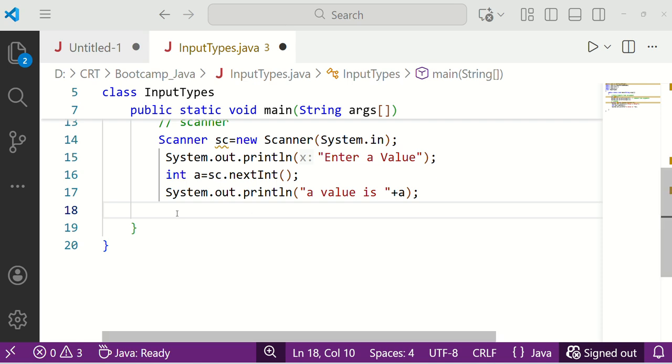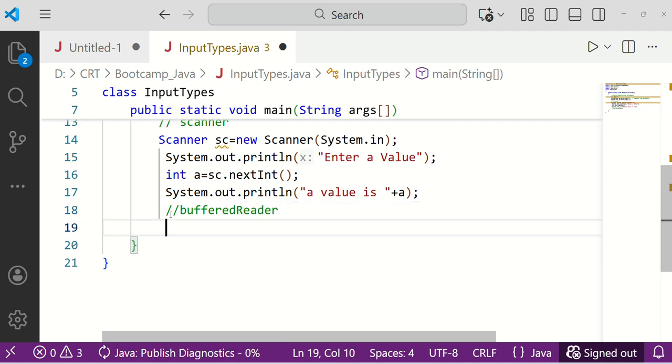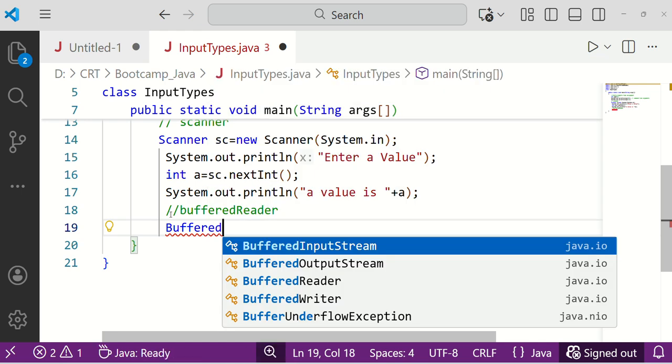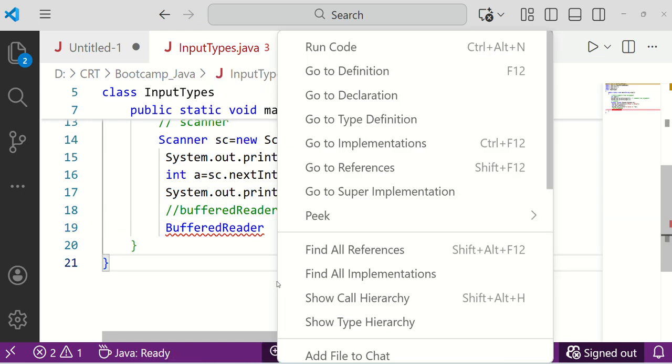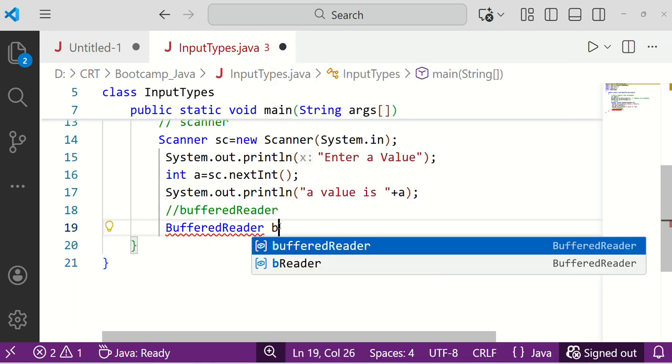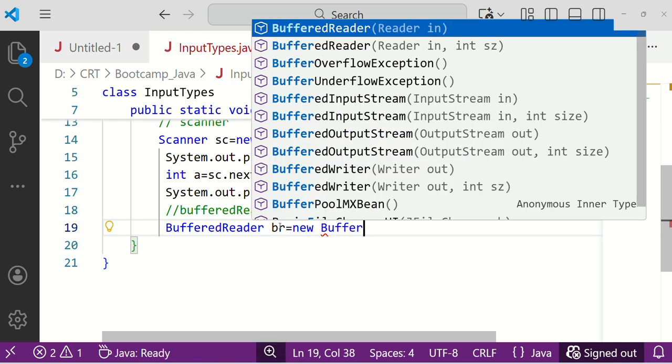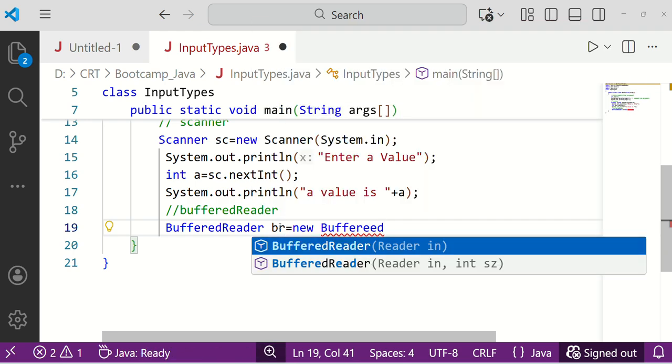Now we'll see the other method, with BufferedReader. Create one object, br, equal to new BufferedReader.